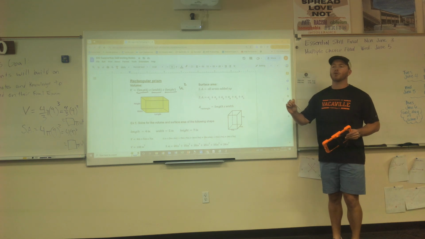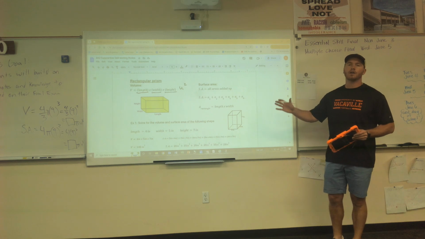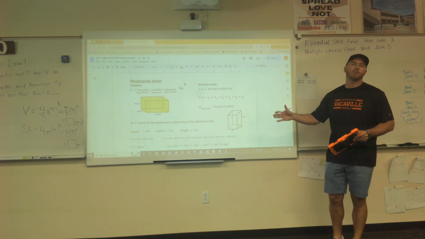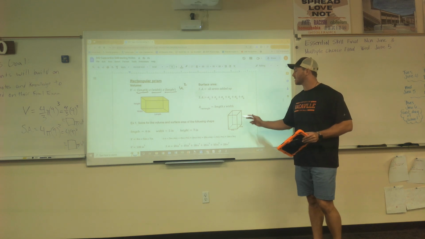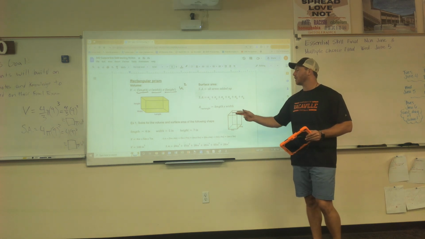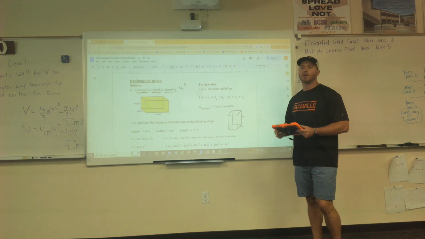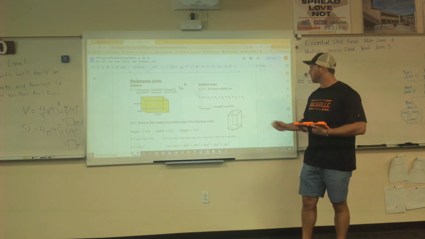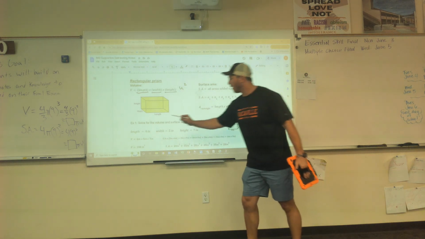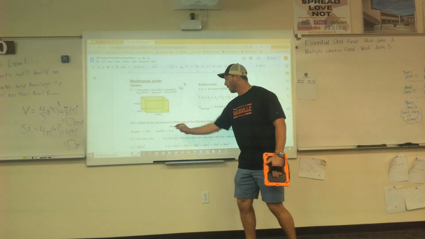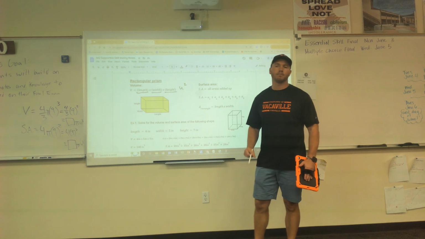It was brought up before during the warm-up: does it matter what's given what? It really doesn't matter for this case. With multiplying, it doesn't matter if you want to say that 7 is the width, 5 is the length, and 4 is the height or the width, whatever. However you want to do it, but these 3 numbers need to be classified separately. One has to be designated the length, one the width, and one the height. But it doesn't matter.